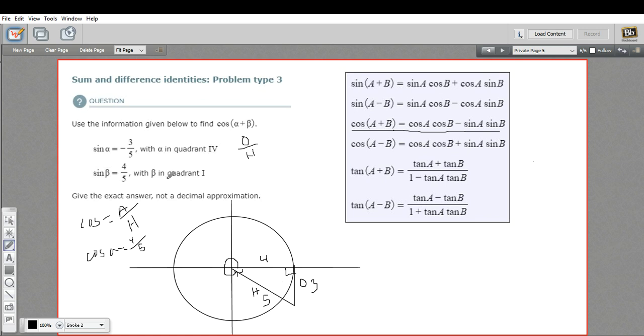All right, let's do the same thing with the second angle. We've got an angle beta in quadrant one and it's got a ratio of four fifths. So I think that's going to look something like this. So you'd have still this hypotenuse with five and the opposite angle would be the four side, which would make this side the three.